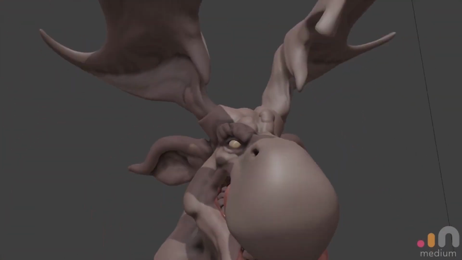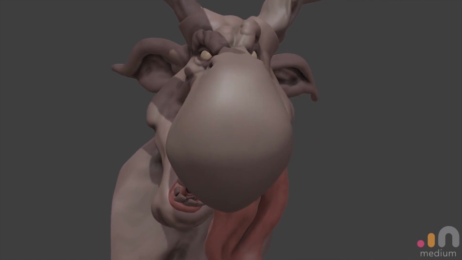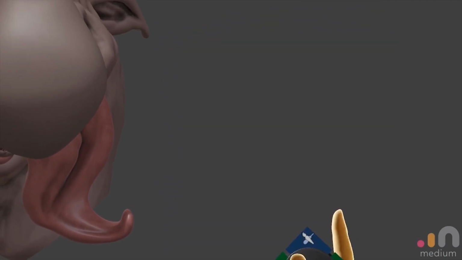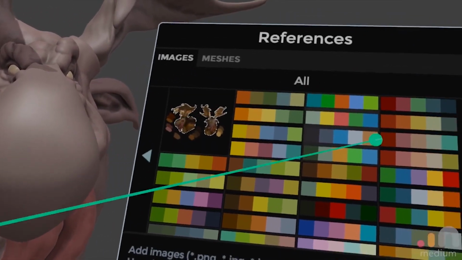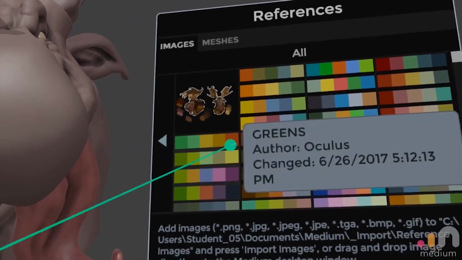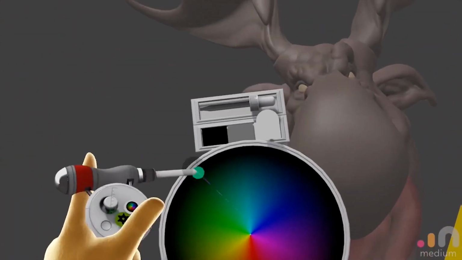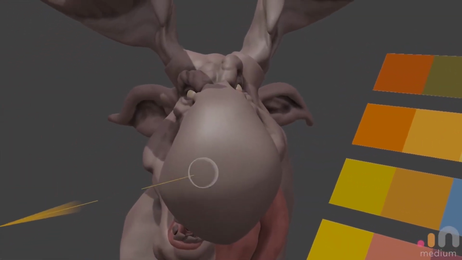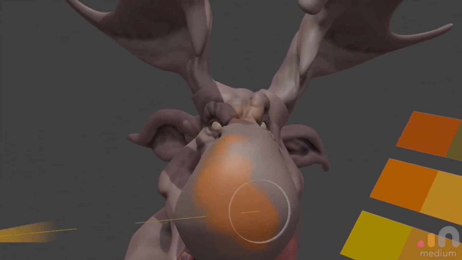Let's paint the moose up. So what new tools have we got for this? First of all, we can color pick from reference. So we'll have a look what we've got in reference. We'll go to references, and you can see there's lots of color palettes here already built in that we can use, which is nice. We could just pick one of those and color pick off that. So we could go color, make sure we're on paint, color pick this one, make sure we're on the right layer, and paint. So that's really useful straight away.